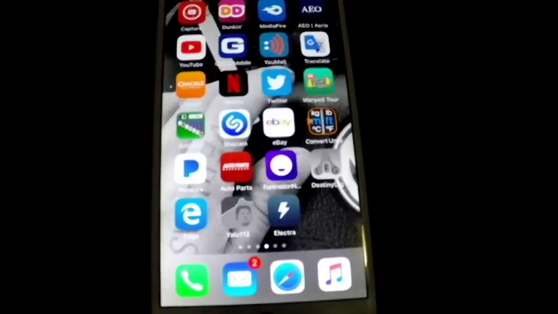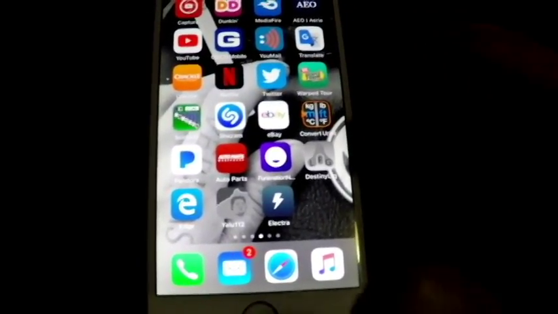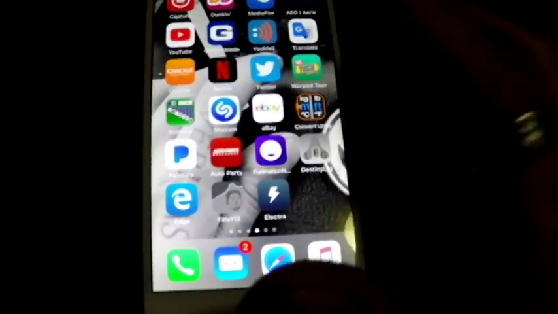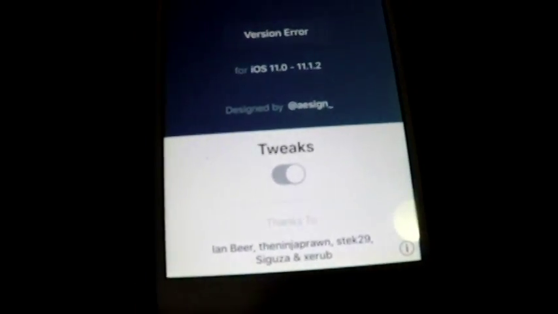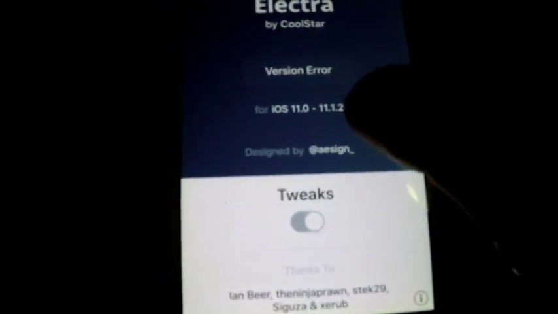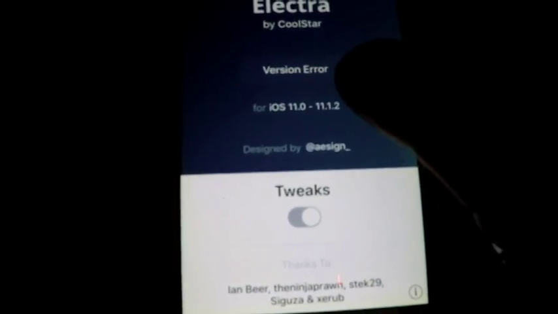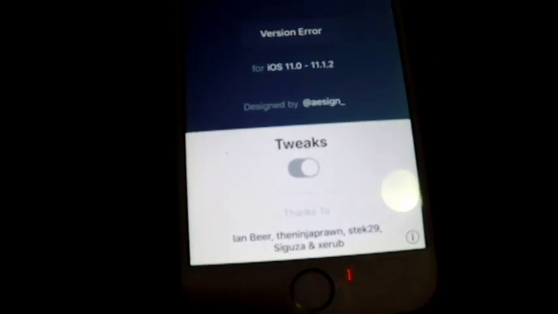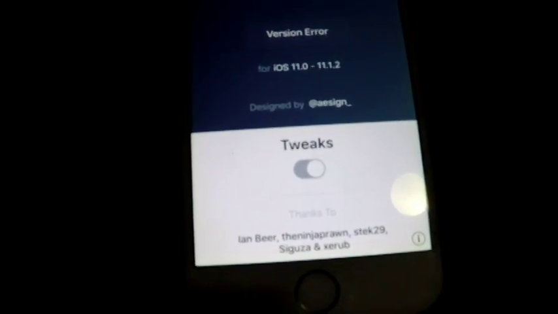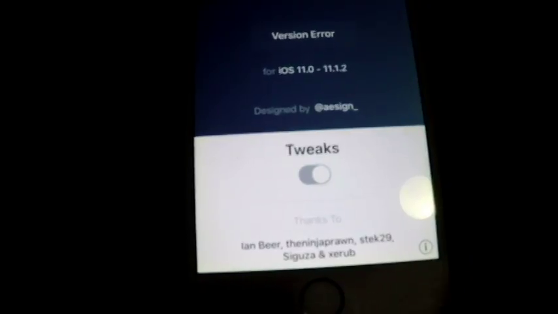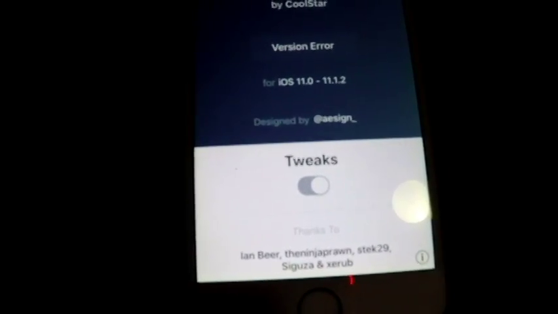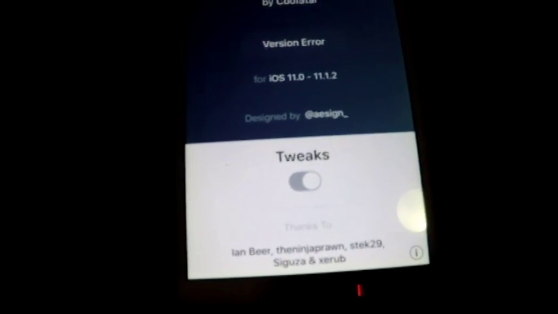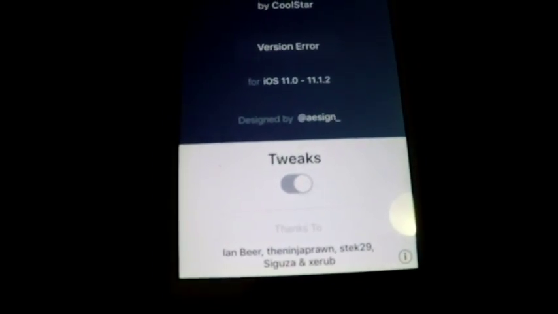Alright, so here we are at my iOS device. And this is my iPhone. I'm running 11.2.5 iOS, and here's the Electra icon right here. Like I said, it's a little thunderbolt, and what you're going to do is open that up. If you're running 11.0 to 11.1.2, this will work. Unfortunately, I get the version error, but what this enables you to do is install third-party tweaks to your iDevice natively through the Electra Jailbreak, quote, quote, and I say quote, quote, because it's not an actual jailbreak. But that's pretty much what the idea is.